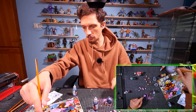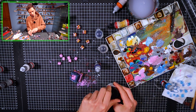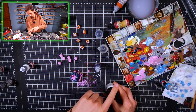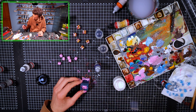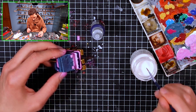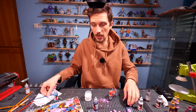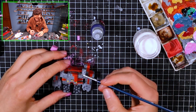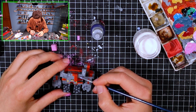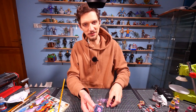We're just gonna clean the brush and then we're gonna paint the poison in the cauldron with glossy varnish. We're taking some and painting over here - not too much - and also here as well on the mold. Last step - we're just gonna dip the brush and paint on the lava to make it shining with glossy varnish as well.